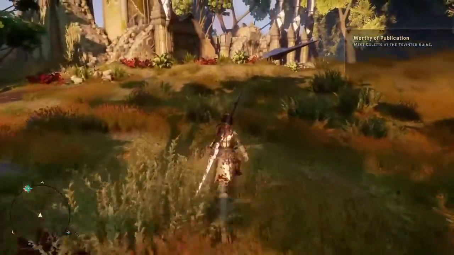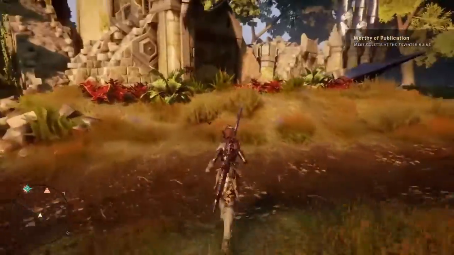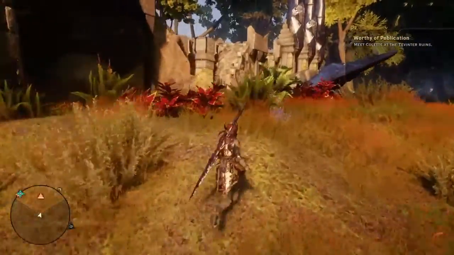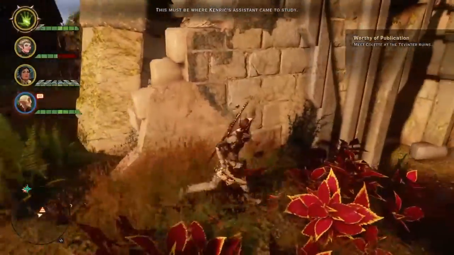Meet Colette at the Deventer ruins. Sorry to have left you hanging, Colette. I feel bad about that, because we should have found you a while ago, but we didn't. This must be where Kenric's assistant came to study.